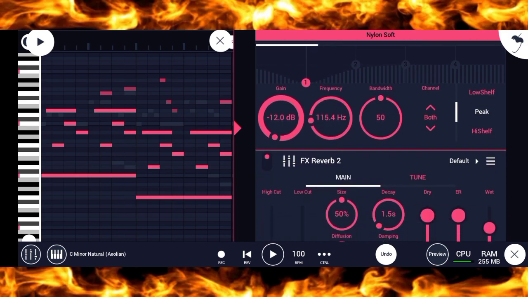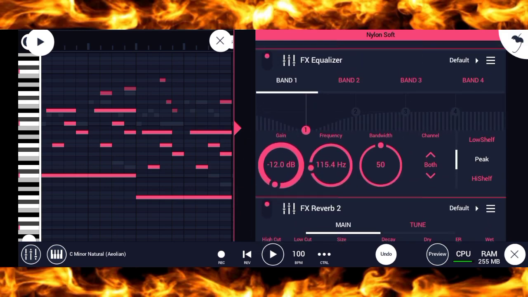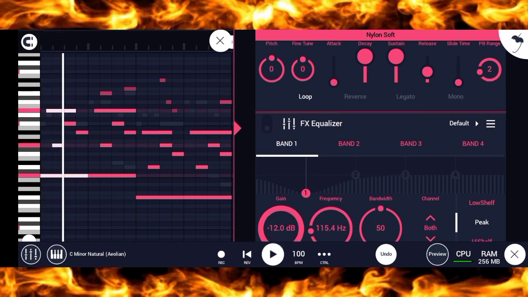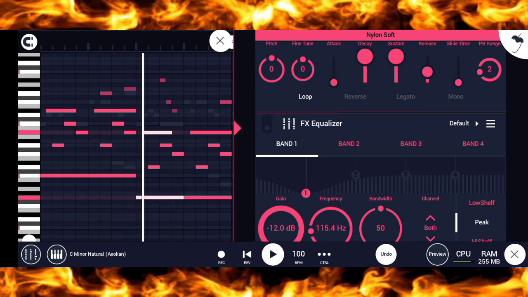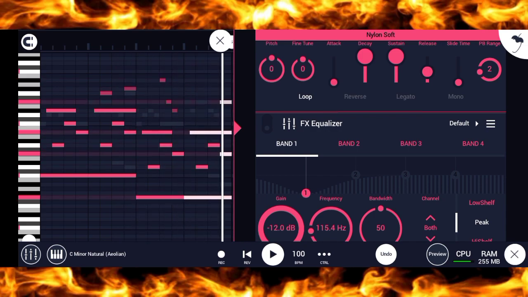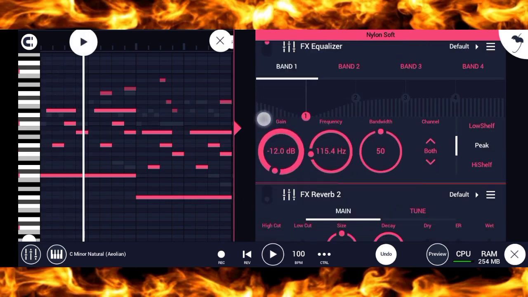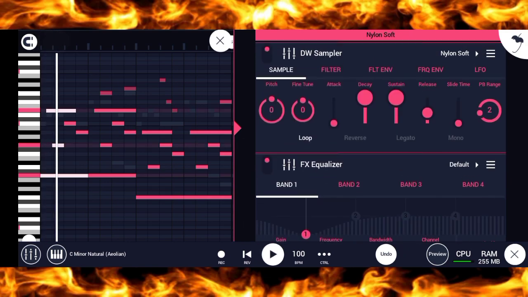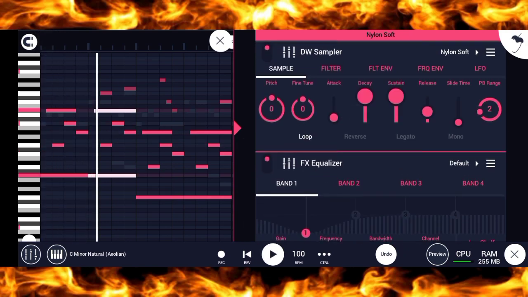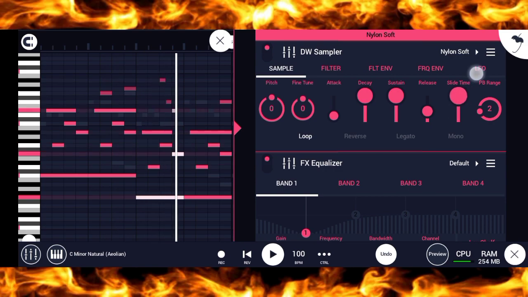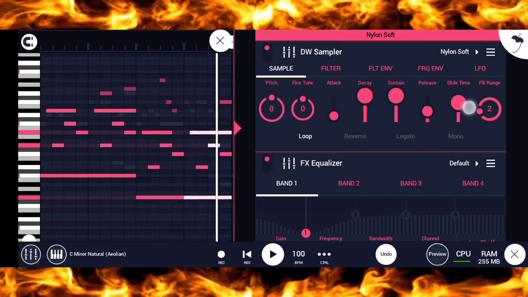So most of the time, the trick here when it comes to guitar samples, you need to add effects like EQ and reverb. You can listen now without the effects, without the EQ. It's very harsh, and if you add the EQ and cut down the lows, the basic of the guitar, then you add some reverb, then you're gonna get a sweet beautiful guitar. And then you add attack here if you don't want the strings to be harsh.